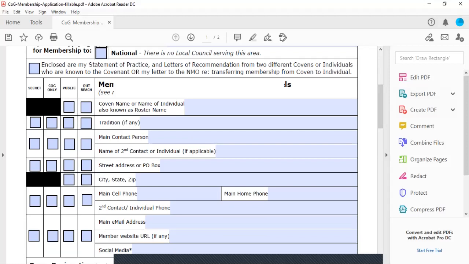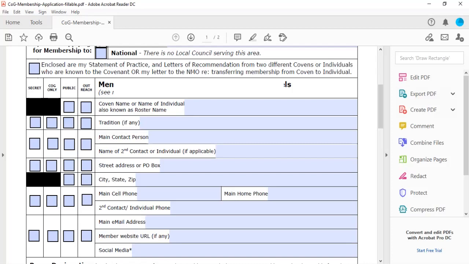People like the outreach officer, our first officer, anybody that is a member of COG. Then we have public. Public is required for the name of yourself or your coven name, and is also required for your city, state, and zip code, because those are published in our newsletter, and those have to be put out there as far as being public.